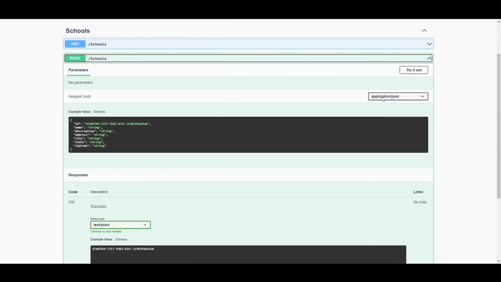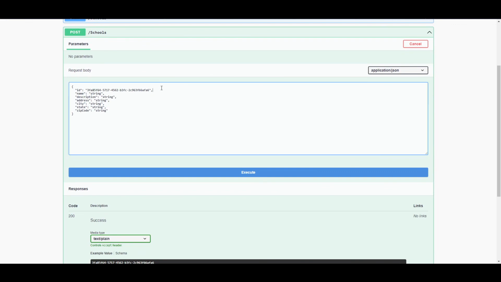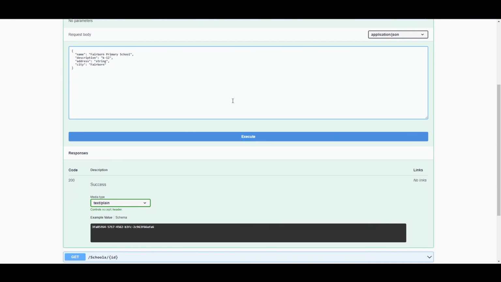In fact, let's create another one. We will get rid of that ID. We'll say Fairborn Primary School. I don't know, K-12. It's also in Fairborn, and I'll leave those blank.